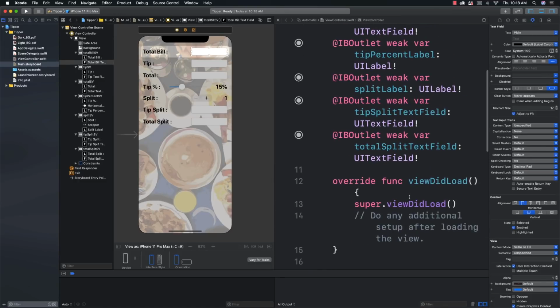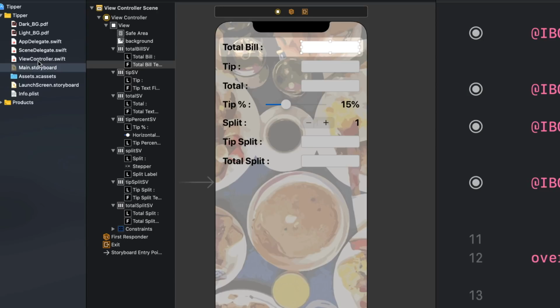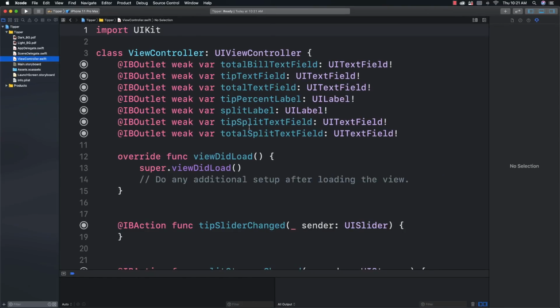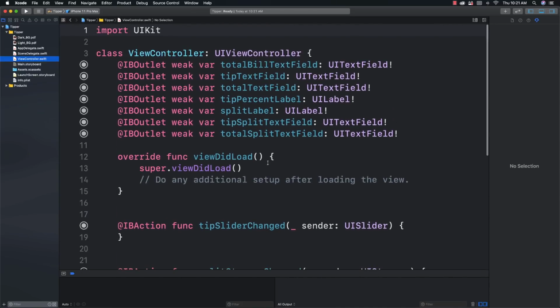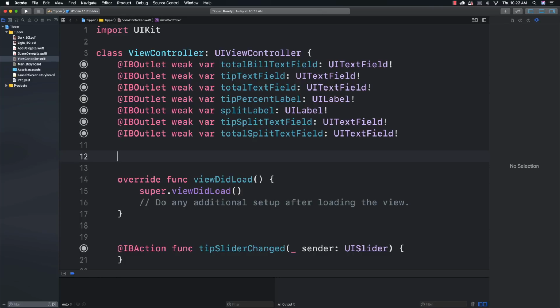Now we need to write the rest of our code. Now what I want to do here is I want to have my code fill my screen. So I'm going to come over here where it says View Controller, click on that, and now I can see everything a little bit better. All right, so now what I need to do is figure out some of the additional variables I'm going to need to worry about. And one of them is going to be total bill. Now, inside of the interface, everything is going to be treated as a string, however. So what I want to do is convert the total bill into a double, or, you know, a number with decimal places.